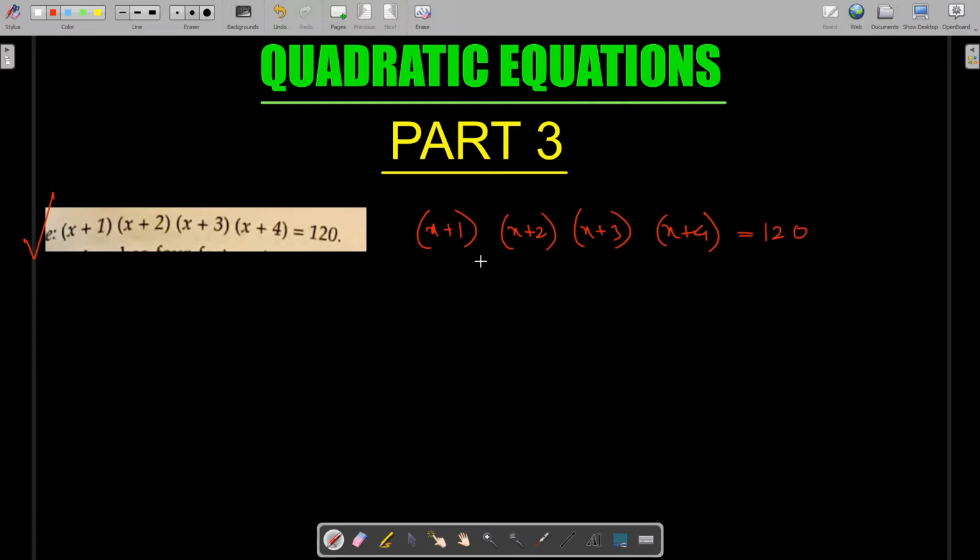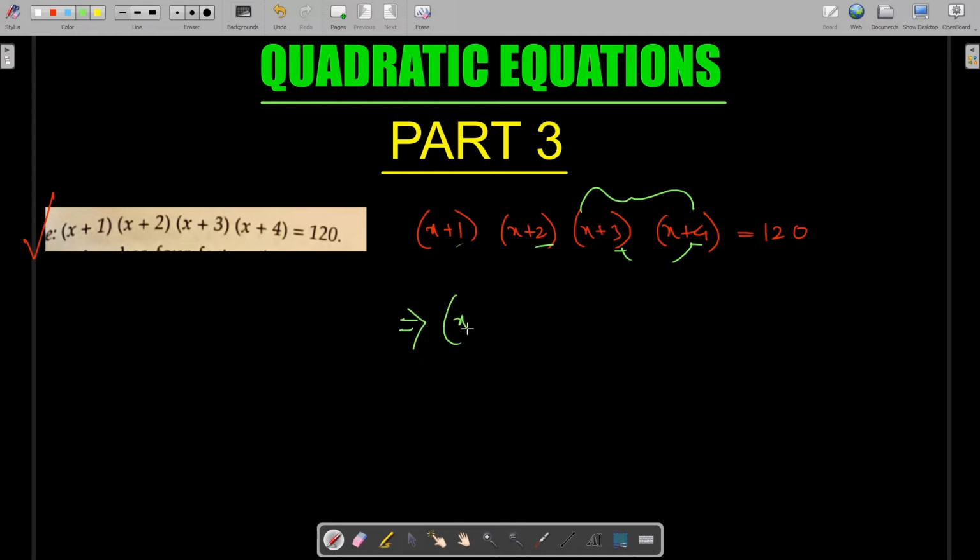Now the first thing we have to see is that if you multiply all these factors, you're going to get a big equation, so we will not do that. The method of solving this type of question is, see these numbers, it's 1, 2, 3, 4. You will group the factors in such a way that if you add the numbers it gives the same answer. For example, right now it's grouped in order 1 and 2. If I add 1 and 2, I'll get 3. Next, if I add 3 plus 4, I will get 7. So these are not equal. So I will rearrange them and see if I can get the same number.